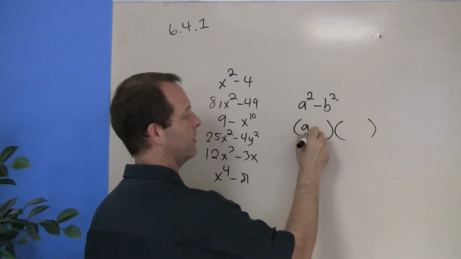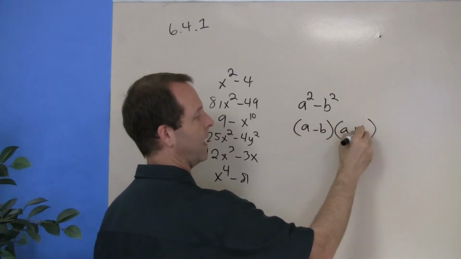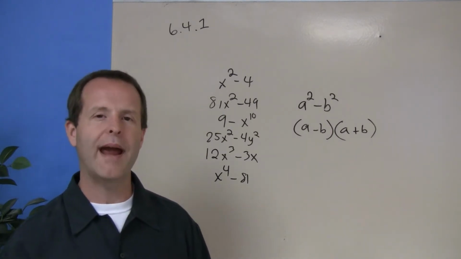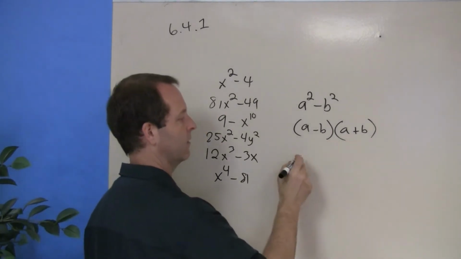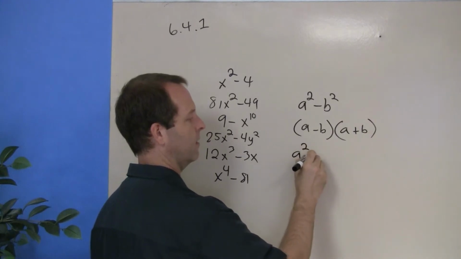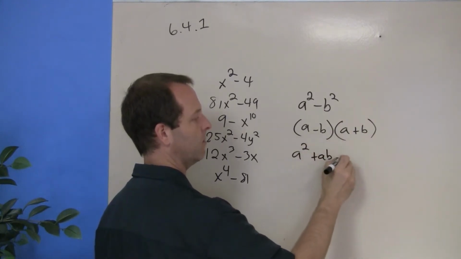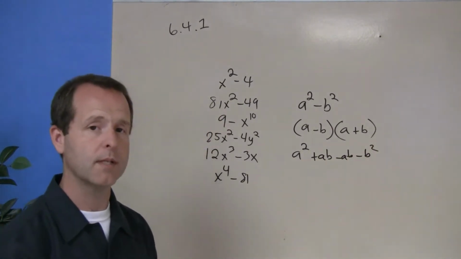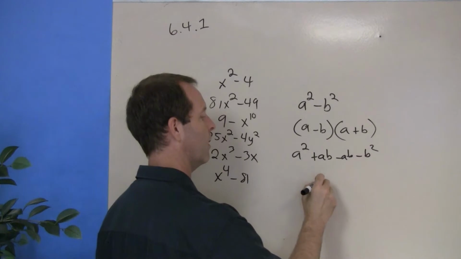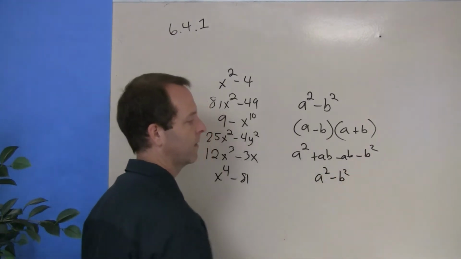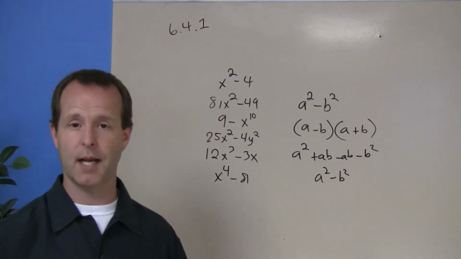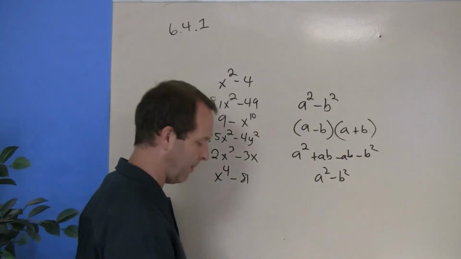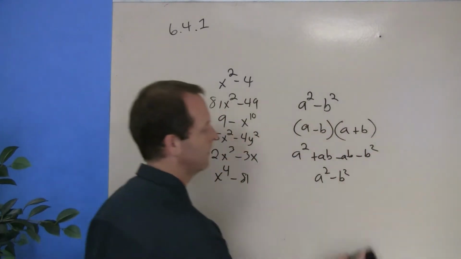it's going to factor into a minus b times a plus b every single time. And how I know that is we kind of work the problem backwards. Let's multiply this out. A squared plus ab, middle terms minus ab, last terms b squared. Notice that the middle terms cancel each other out, so I'm left with a squared minus b squared. So if I'm able to identify that pattern sometimes when I'm factoring, I'm able just to understand that this factors cleanly into a minus b times a plus b.